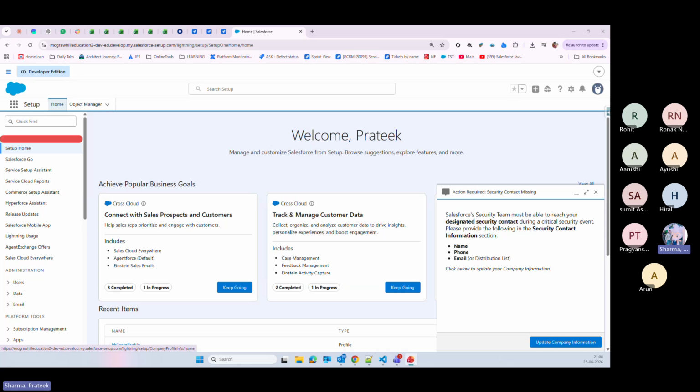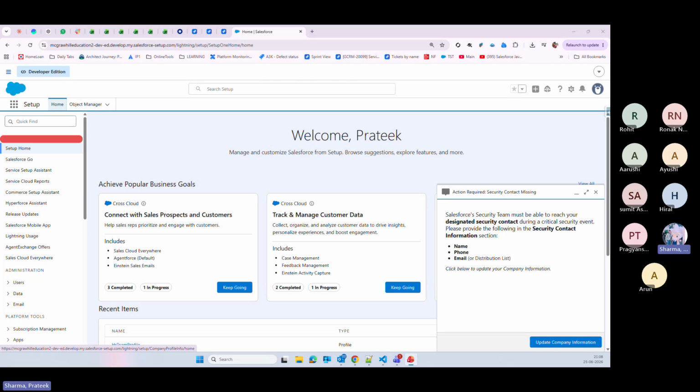There are some standard validations. Let's say on the name field, you can see there is a red line, so you have to put a value in the name field. That is one validation. You can create multiple validations to validate a single form, right? So that we will discuss.